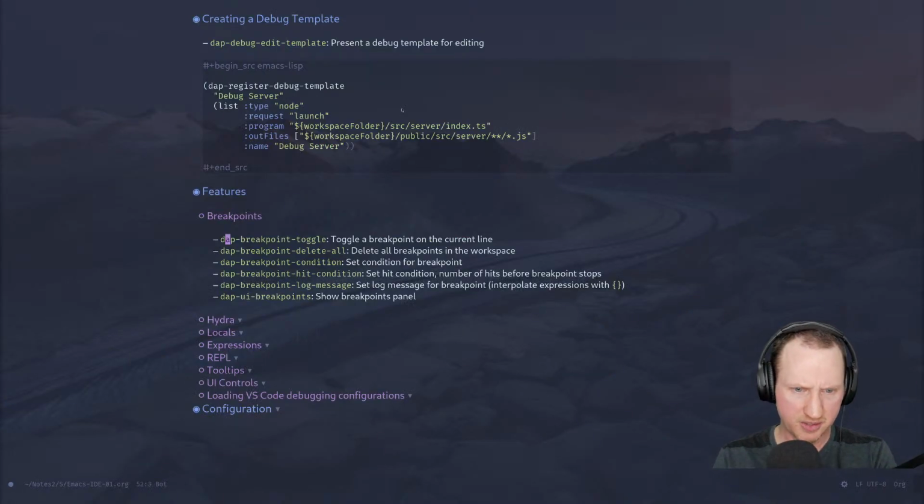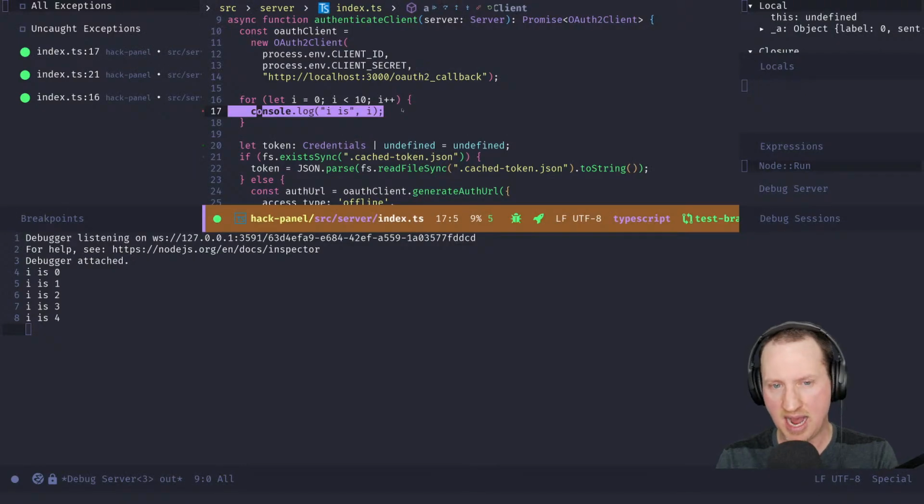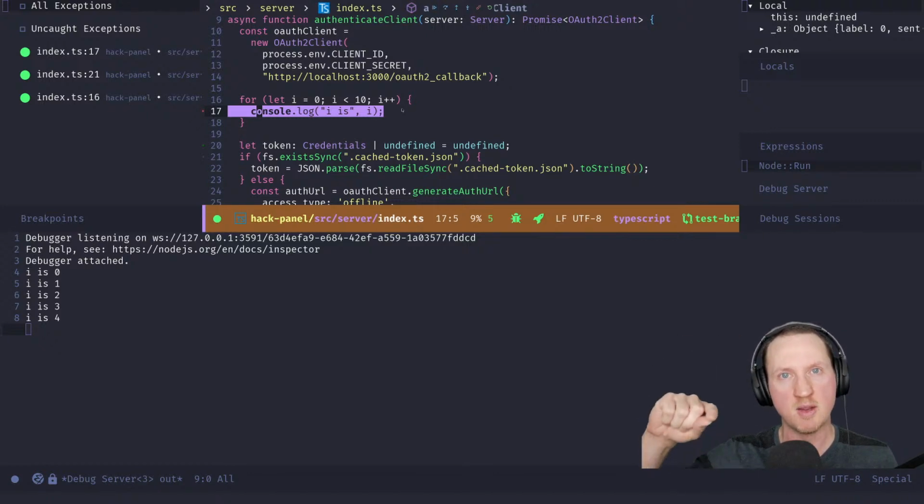So, other things. There is a concept of a hit condition, and I didn't actually get this to work correctly whenever I was trying it before, but we'll try it again right now. It's a similar concept to what I was just doing with the breakpoint condition, where you can say, I want this condition to evaluate to true before you actually stop on this breakpoint. In this case, it waits for the number of times this breakpoint has been reached, and then for the hit count that you are looking for, it will stop whenever that hit count has occurred.